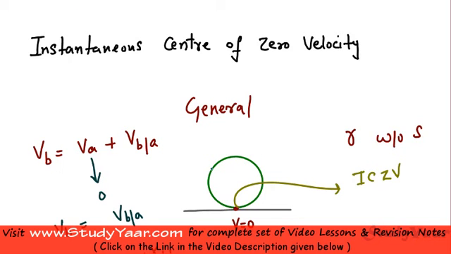Let us just say you want to find out the velocity of this point. Obviously since your body is rotating about this point, your velocity of this point is going to be tangential like this and it is going to be omega cross this length. So if this length is, let us say, x, then you can just calculate the velocity of this point as omega into x, assuming you know your angular velocity.